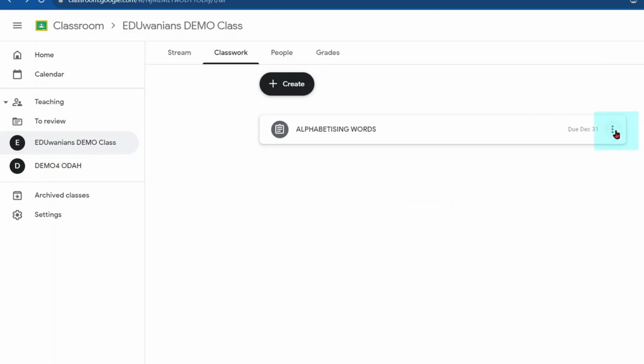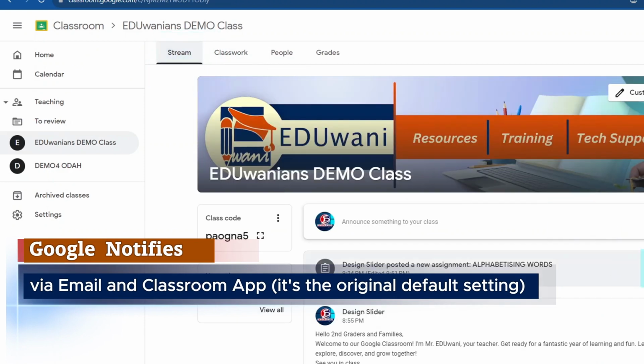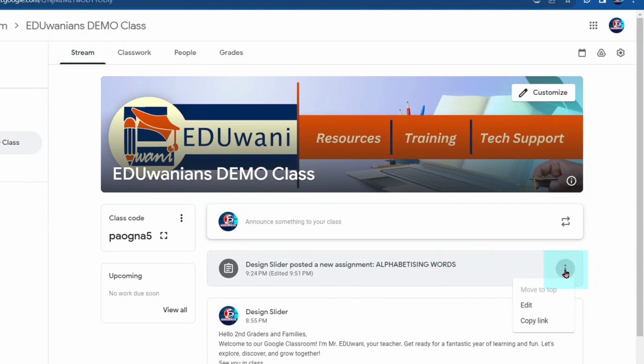in a situation where you want the children to quickly go to that work and maybe they don't get notification, how will you tell them that there is work for them to do? You can still come to this work here. In fact, let me do it right from here. You can just come to your landing home page, click on this button here, and you will see copy link. Okay, that's what I want to show us. Copy link to this assignment that I have created. So I click copy link.